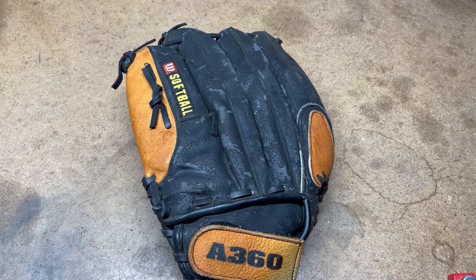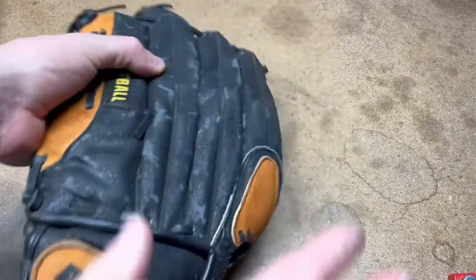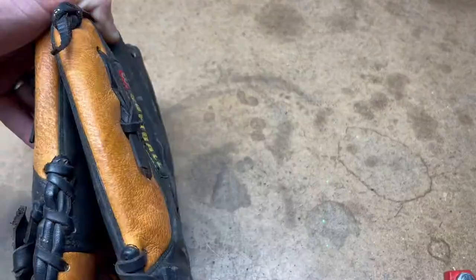I'm going to try a little bit of leather work with a little baseball glove. And so what I'm going to do is take the webbing off.